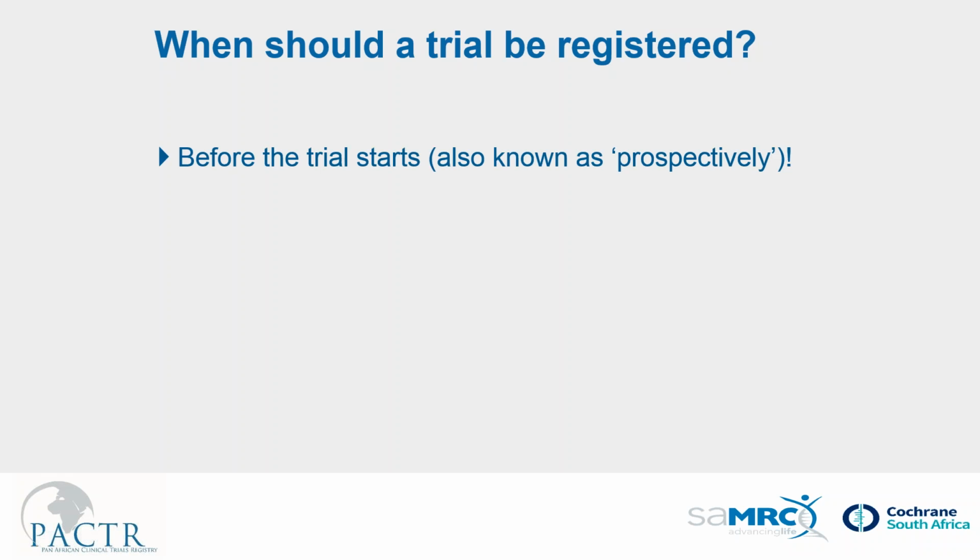A trial should be registered before it starts, and this is known as prospectively registered. That is, register your trial before you start interacting with participants and enrolling them in the study. Some trial registers, including PACTR, allow for an amnesty period of up to 30 days after the initial interaction with participants to prospectively register a trial. More than 30 days after first enrollment, the trial will be registered as retrospective, and that information will be flagged on the trial. Bear in mind that there are journals that won't accept a trial for publication if it has been retrospectively registered.